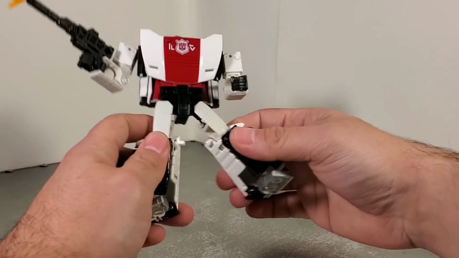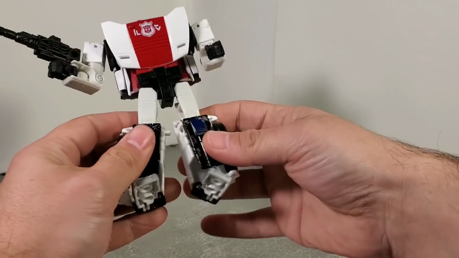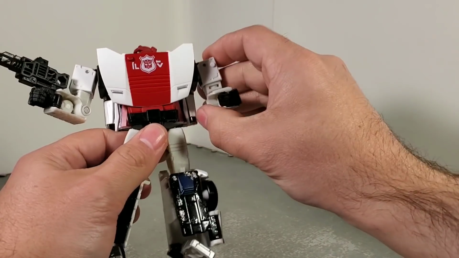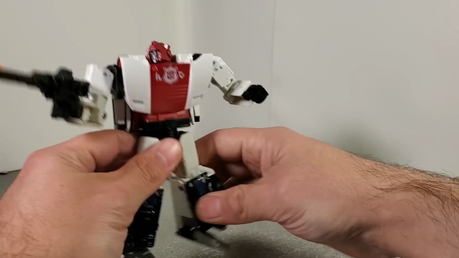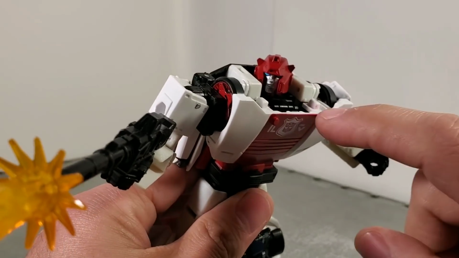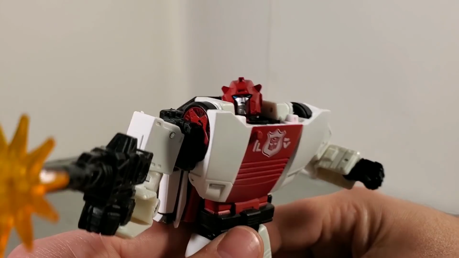And the joints on my copy are all pretty tight, honestly. This one's kind of loosened up since I've been playing with them. The loosest ones are his knees, and they're not really all that loose. They're just there, but a lot of these don't want to move very well. So it's good tightness there. Not overly tight. Also, he's got a little bit of red paint on his thing. I probably missed that. But digging the head sculpt.